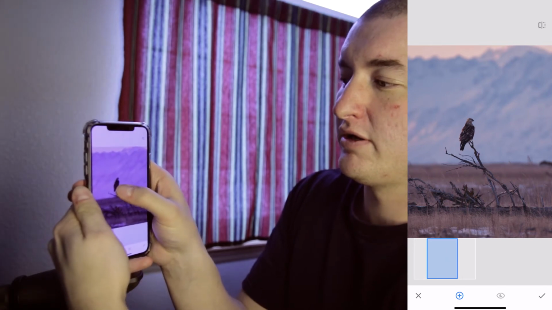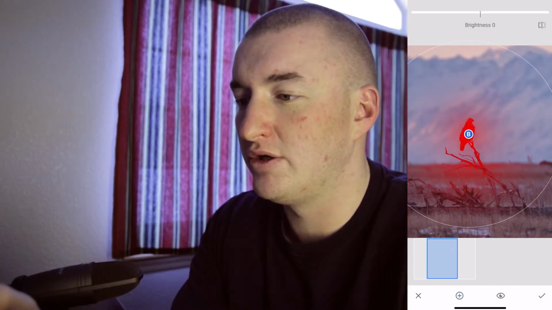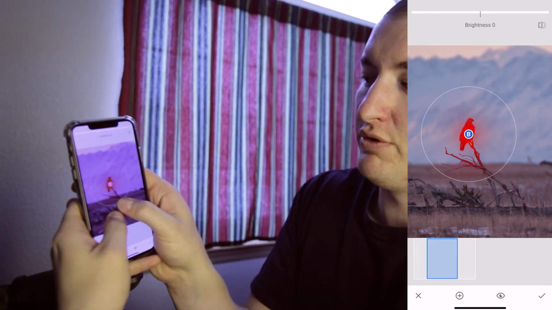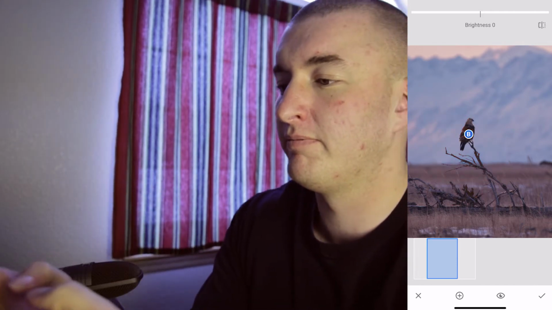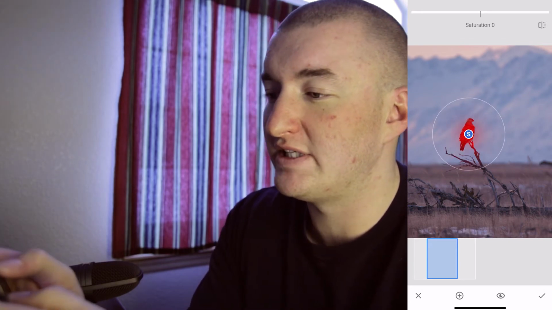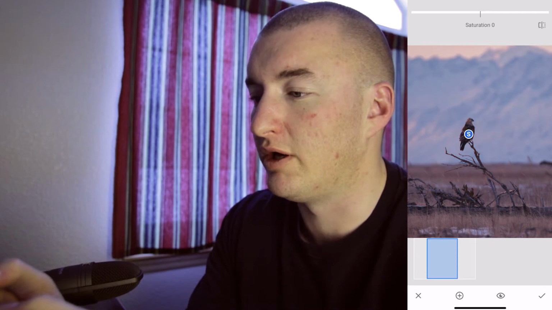And then we're just going to click on the bird. By using two fingers again, zooming in, zooming out, you can adjust what you're going to adjust. But you can see the red mask on what you're going to be editing.